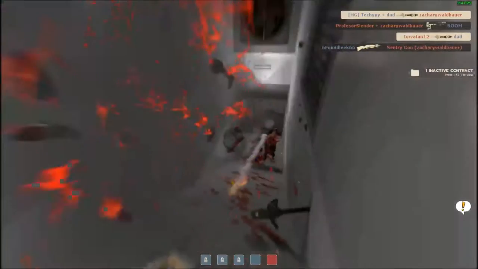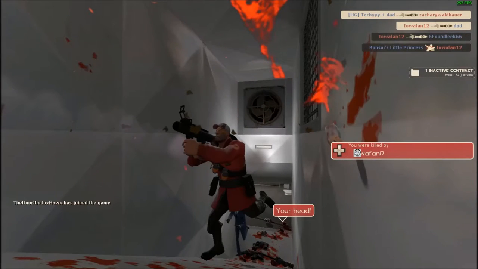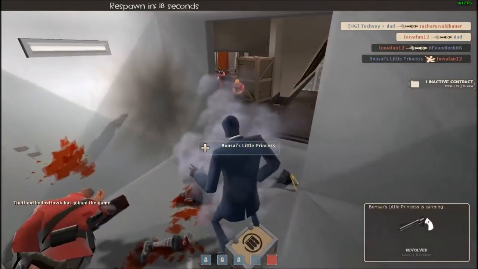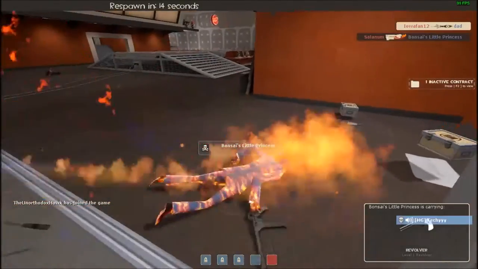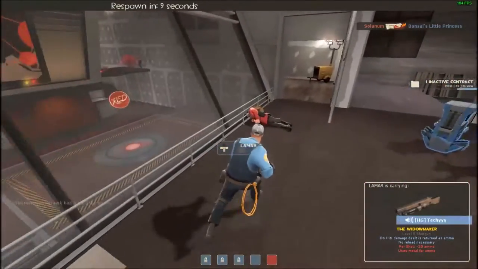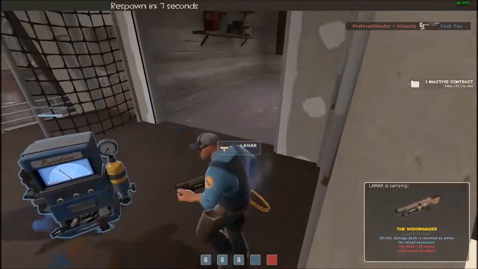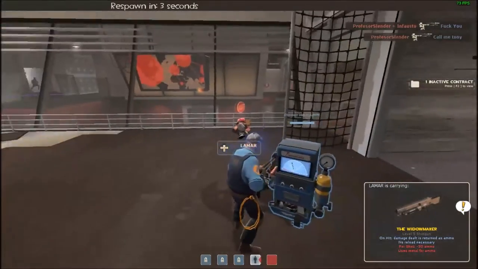Push the front. I have crits. Holy. Just shoot. What was that? Like five of us at once? No, yes, maybe. Oh, the whole team is dead. Sniper, snipe that sentry. Sniper, no sniping.